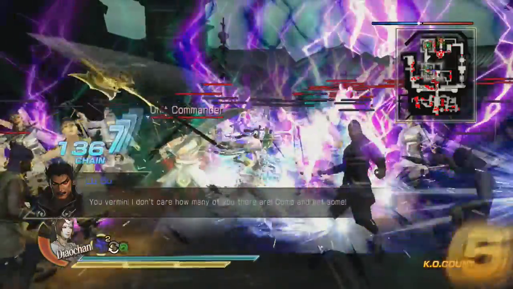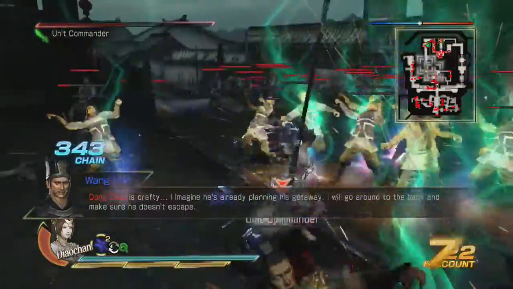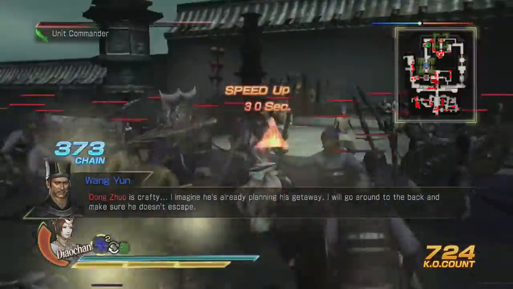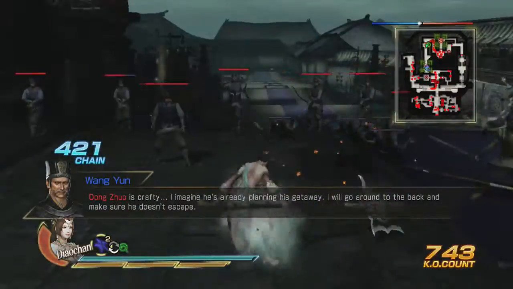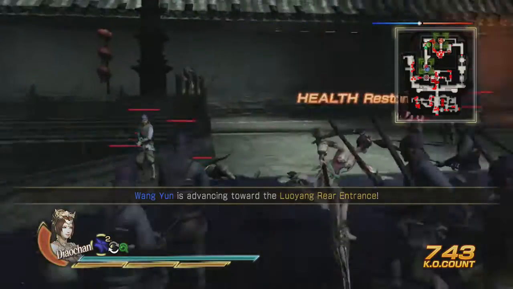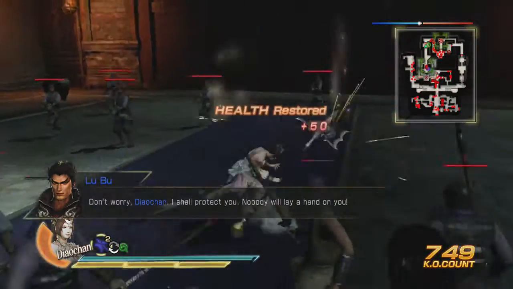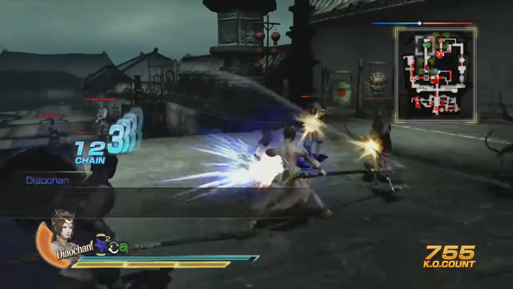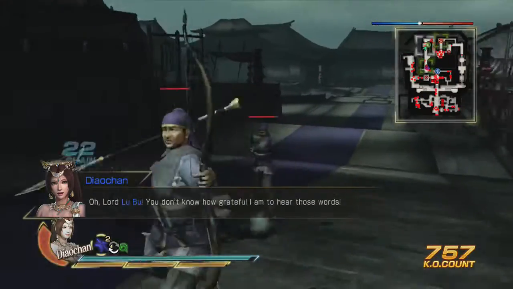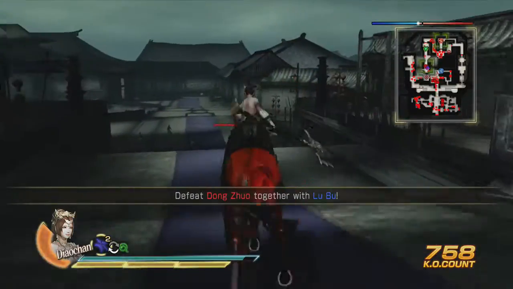And now when I kill him, the gate should open, correct? Hopefully that is true. I don't want to have to destroy all of these people to get in. Come on, open up. Diaochan, I shall protect you. Oh crap, I forgot. There's people down there we have to defeat. Come on, run, run. We have to hurry up.